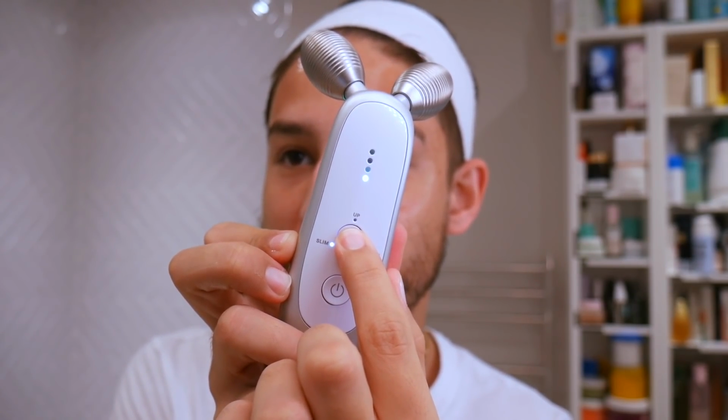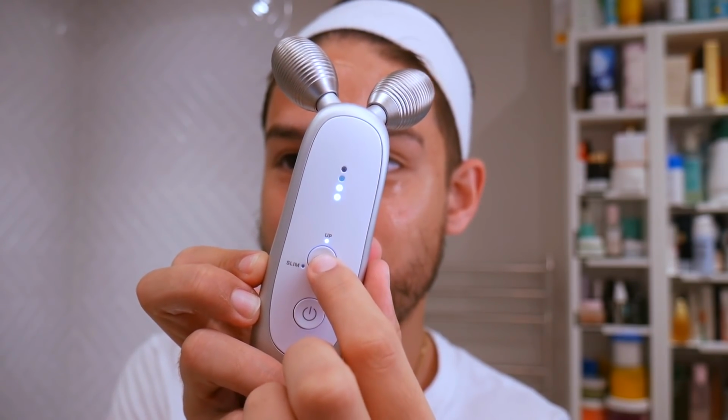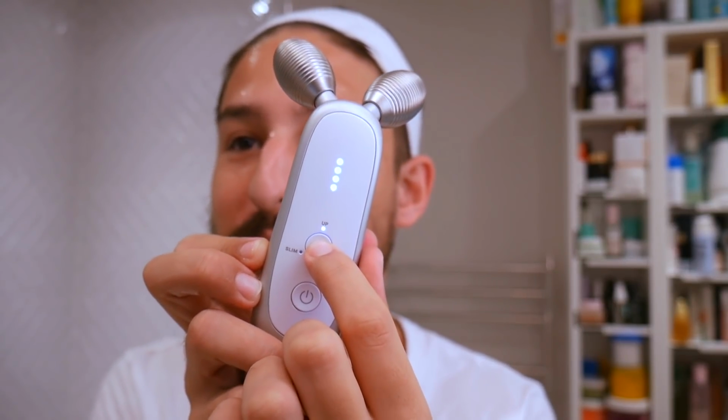So I'm going to hold it down to change, and then you can change the intensity from low to medium to high to really high. We're going to start on medium today. Then you just massage it across the face. Because I'm using the lifting one right now, I'm just going up and following the contours of the face. You can hear it beeping. Oh, I feel it. You can actually feel a little surge of vibration.